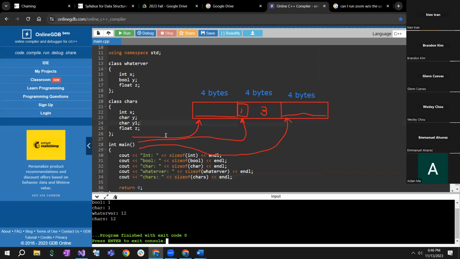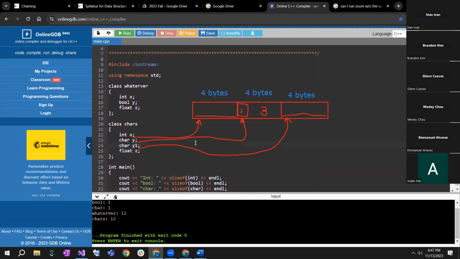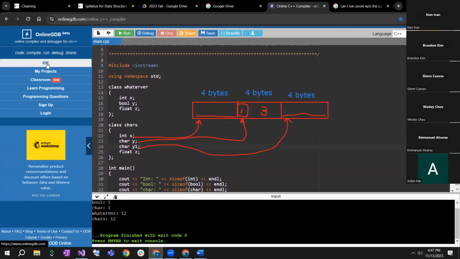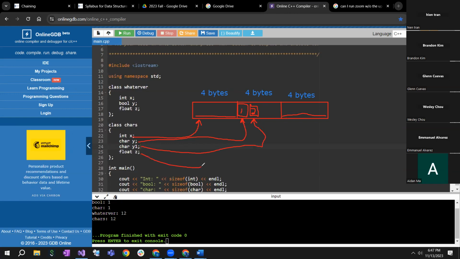You can see that this time around, this Y1, instead of going on over to the next word, just takes up 1 more byte within the word. Since it's smaller than a word size, it will fit here. So the order in which you define your fields inside your type can have a direct impact on how big it is.